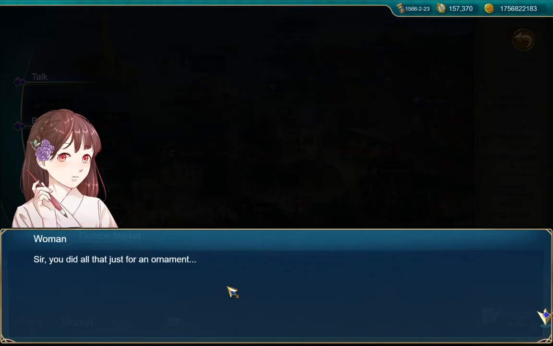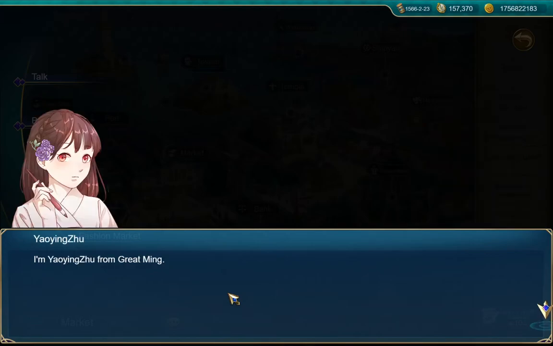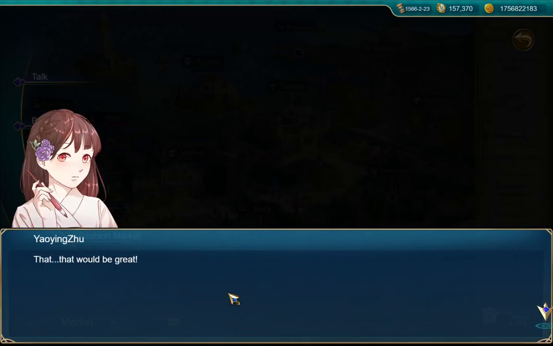Sir, you did all that just for an ornament? It's fine. I enjoy quizzes like this. What's your name, sir? I'm Tran, an ocean adventurer. And you, my lady? I'm Yao Yingzhu from Great Ming. Great Ming? Is it far from here? It's a little far. I don't often get the chance to come to places like this, but I have to return home soon. It sounds like a place I would like to visit. Attending an event like this alone would be a buzzkill. And I have the honor of your company, Lady Zhu. Yeah, that would be great.